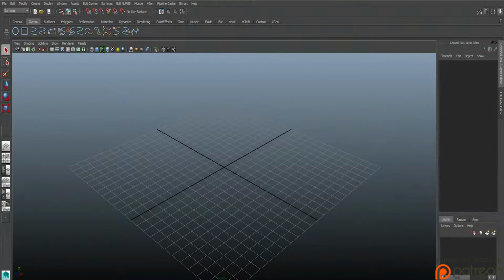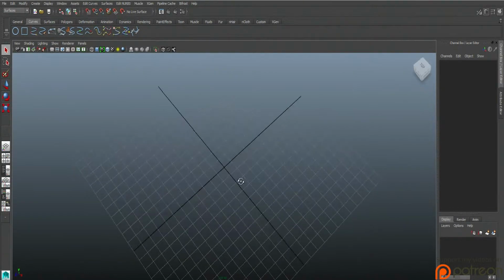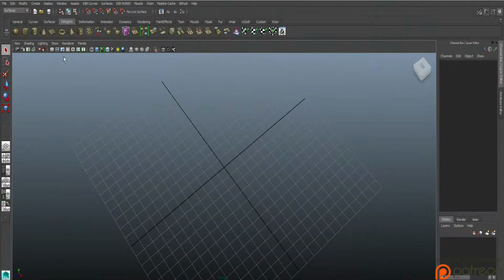So today we're going to do a little bit of polygon modeling. Just a little bit, so that we can get an idea of the polygon, how to set it up, and how to model and modify things. So let's go ahead and start the timer and see what we can do in 15 minutes. And if we don't do it all in 15 minutes, then we will just move on to the next tutorial.